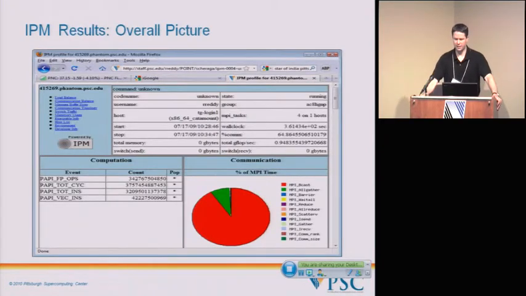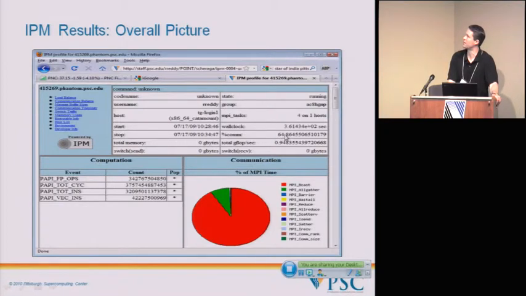So this is just an example of the type of information you get back, and hopefully you can see this. If you have a very large number here, this would be megaflops, or this is in gigaflops per second. So there you get the overall floating point operations per second.